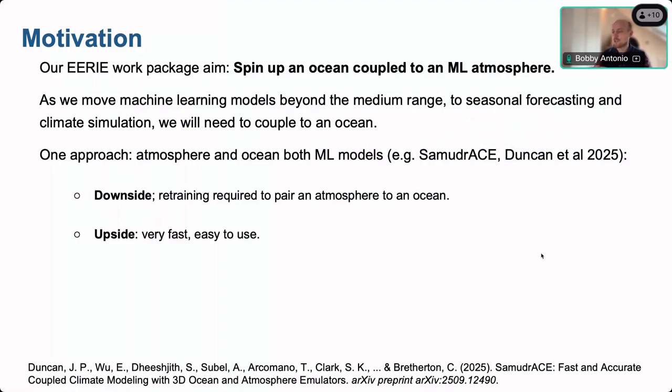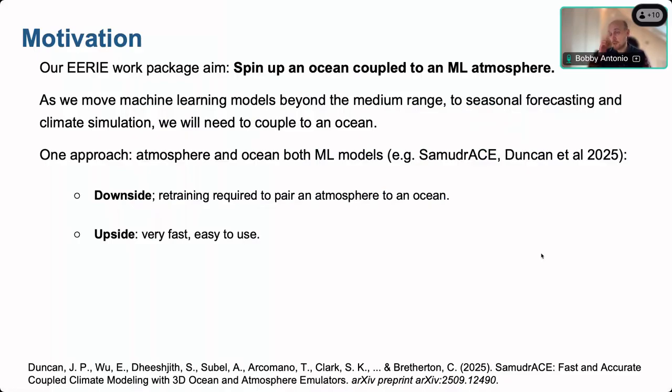But also, I think just generally, as we think about how we perform climate emulation with machine learning models, we have to be able to couple. I guess it's not really clear what's going to happen in this space, and how we're going to couple, say, atmospheric models to ocean models. So it's interesting to just explore this space.